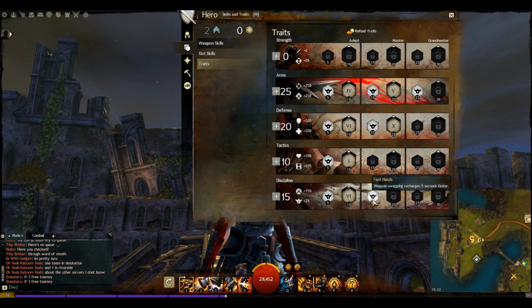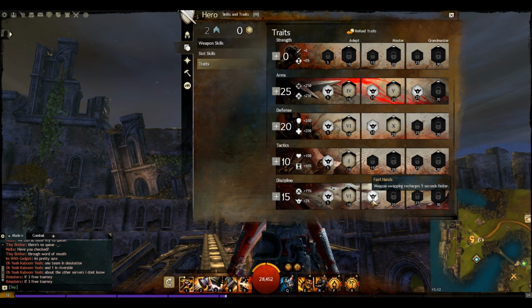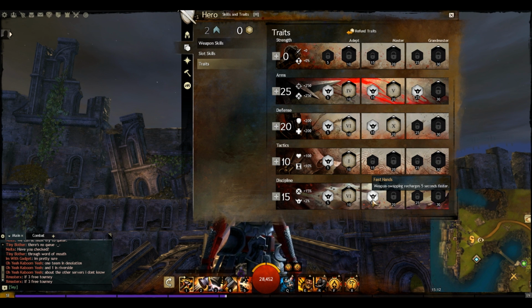And weapon swapping recharges 5 seconds faster. Another great trait here, because it means you've got a bit more viability. You can swap between your weapons a bit quicker and stuff like that as well. So some really great choices there, but do be aware with that 5-second recharge, if you go for on weapon swap sigils, they won't trigger as effectively. They have a 9-second internal cooldown on them, so if you're swapping weapons every 5 seconds, you're not going to be triggering the effect of them every time, so do bear that in mind.